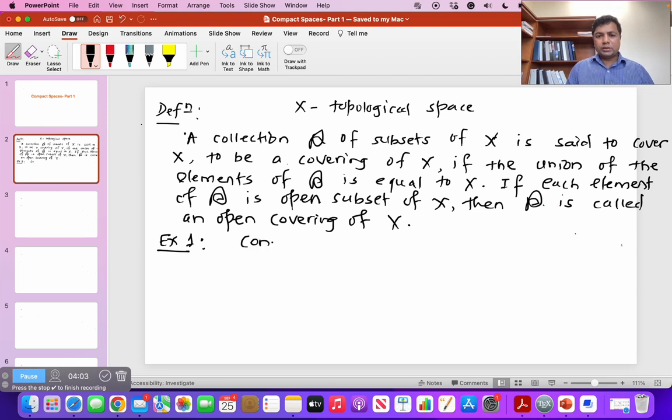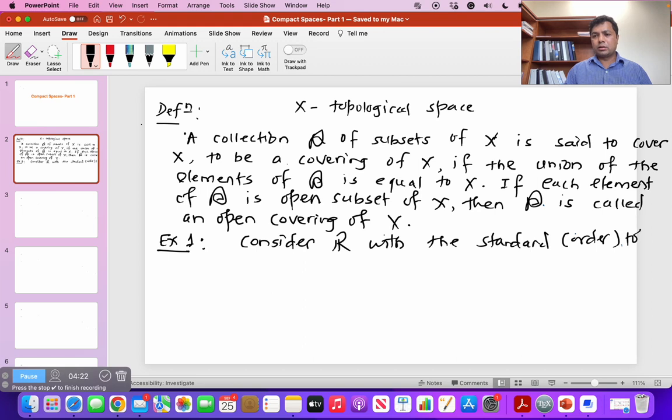Let's consider the set of real number R with the standard or order topology. That means the open set in R are open intervals.